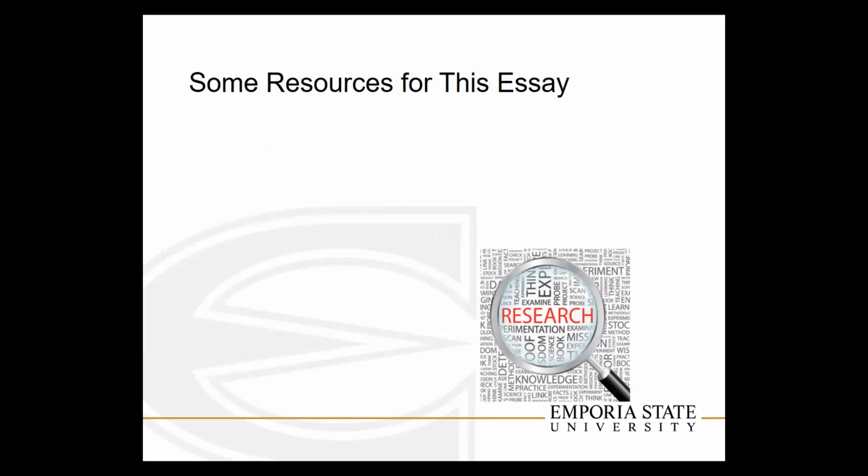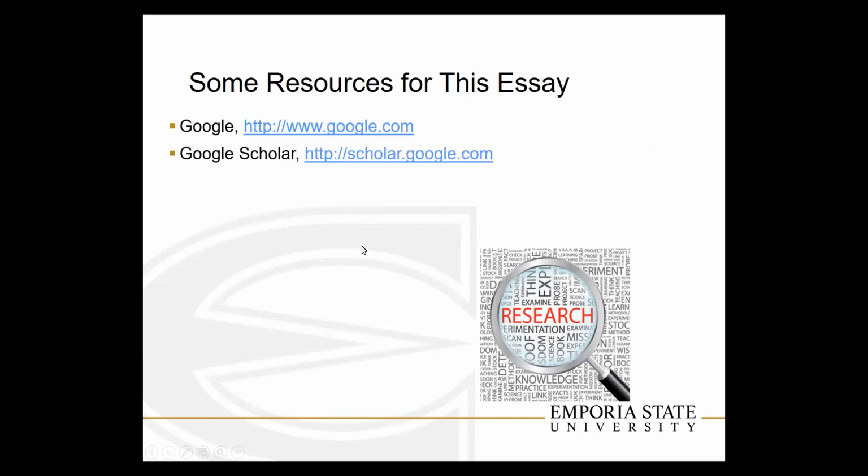So some resources that we can use to find sources for this particular topic, for this essay, certainly could be Google. Some of you may have used Google Scholar at scholar.google.com. We're going to look at that a little bit as well, because that can be another source for information. One of the difficulties with Google Scholar that we will find, though, is that sometimes the full text of articles is not always going to be readily available, or you're going to be asked to pay for it, which we don't want you to do. We'll go over that a little bit as well.